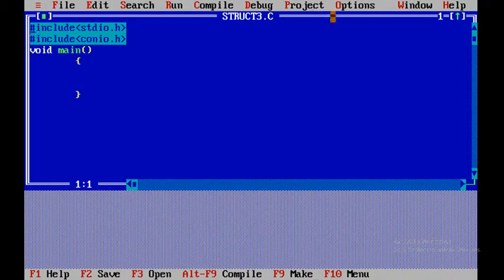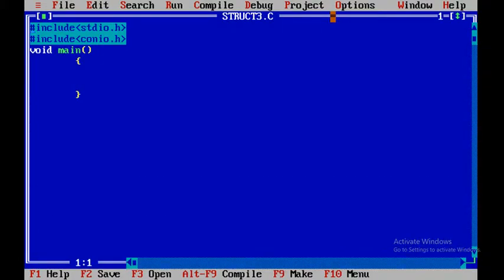According to question, we have to define a structure with the name cricket. So to define structure, use keyword struct. We have to give name to the structure as cricket.